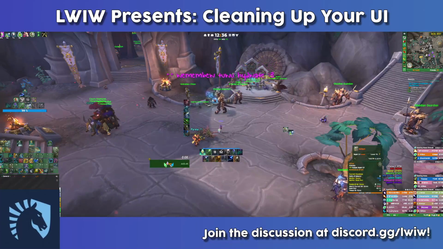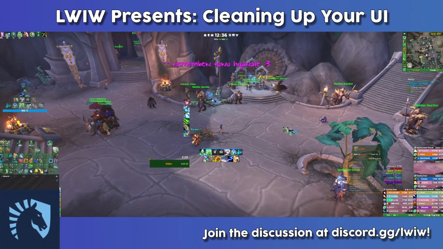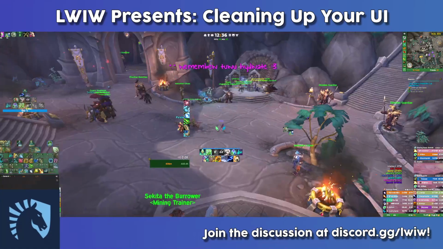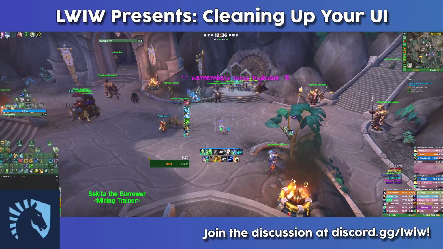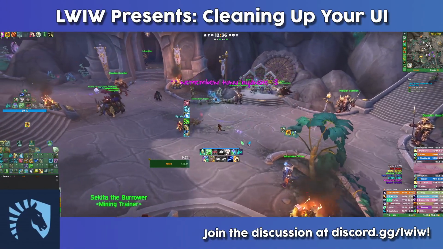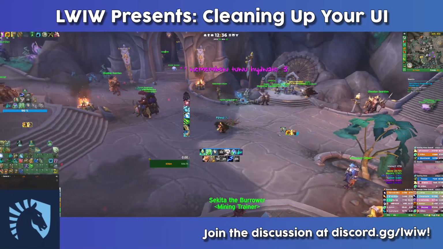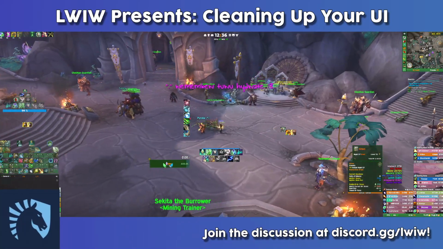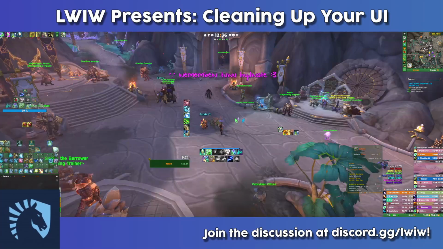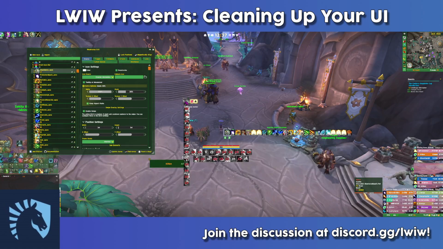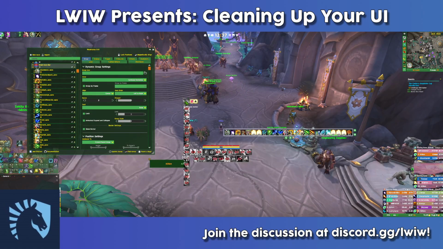Versus... So where this Soul of the Forest icon is would be the regular row, and then my abundance one is just a little bit higher, as you can see. Tranquility. I don't know what else he has. So you can see these icons all coming up, and then the abundance one again is higher up, so it'll be more noticeable. Versus if you just have it in line with everything else.